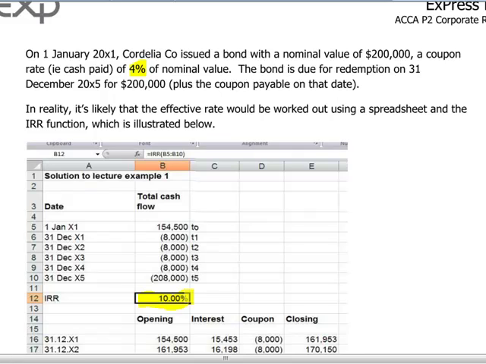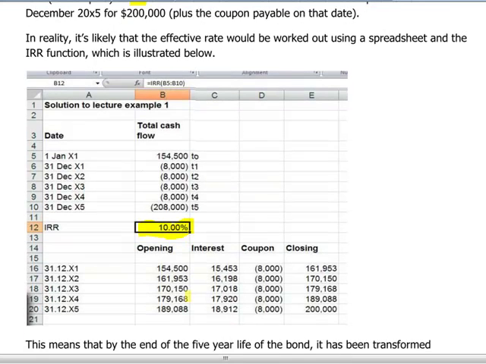In order to calculate this, we will look at the stream of cash flows which actually derive from this instrument, meaning a payment of interest of 8,000 per annum and the repayment of the principal plus the interest for year 5. Most likely in the exam, this rate will be given.